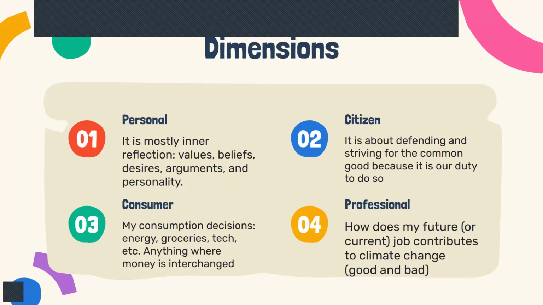So for me, Luis, what kind of values do I have? What kind of beliefs do I have? What kind of desires, arguments, and personality traits do I have that make me different compared, for instance, to you, Omar, right? So those particular different elements are what makes us unique. And there are more, of course, some cultural traits, for instance, and other cultural elements that you especially notice when you move to a city where people from all across the planet live, because those differences make us special, right?